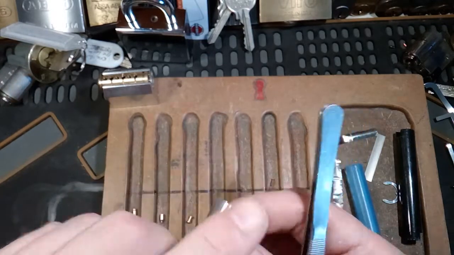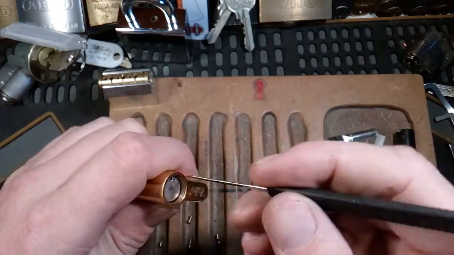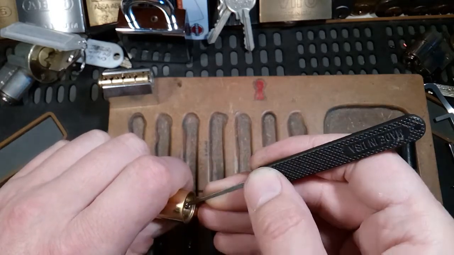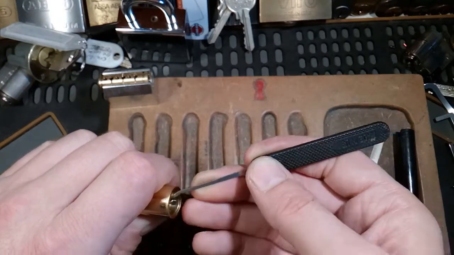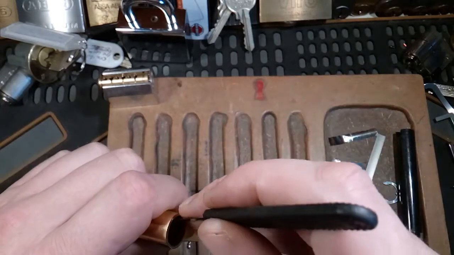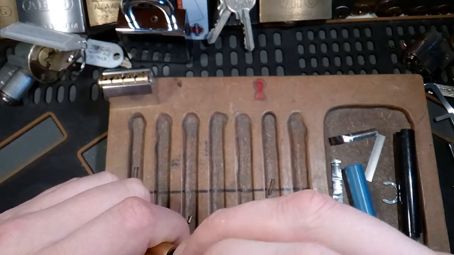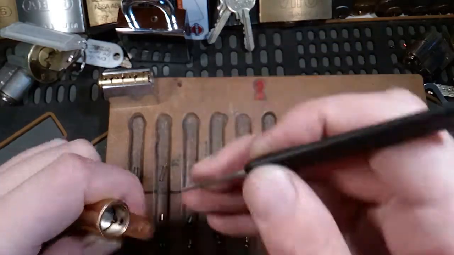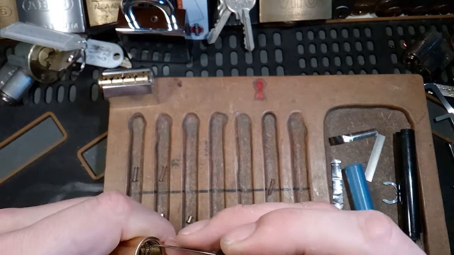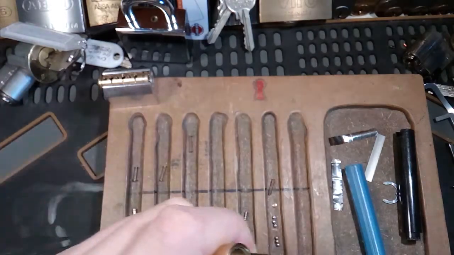I like this, everything. So we call this lock the kitchen sink. Everything. Okay, nice strong steel spring in one. Copper in two. Nice and strong steel in three.